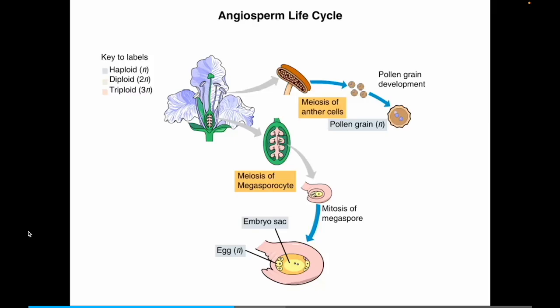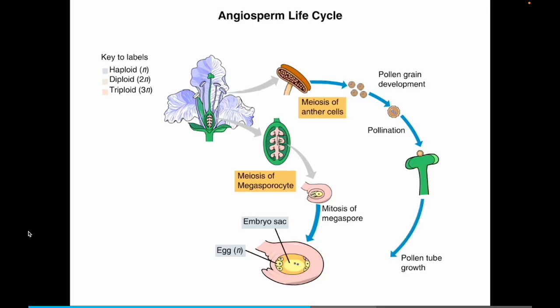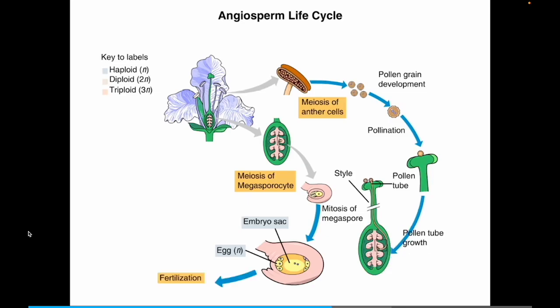A diploid cell within the anther divides by meiosis to form 4 microspores, N. Each microspore, N, divides once by mitosis to form 2 cells. A tough wall is formed around the outside, creating a pollen grain, which contains a male gametophyte. Pollen grains are transferred by wind, water, or an animal to a sticky stigma in a flower of the same plant or another individual of the same species. After a pollen grain lands on the stigma, it forms a pollen tube that elongates downward through the style into the ovary. 2 sperm nuclei, N, form inside the pollen tube.